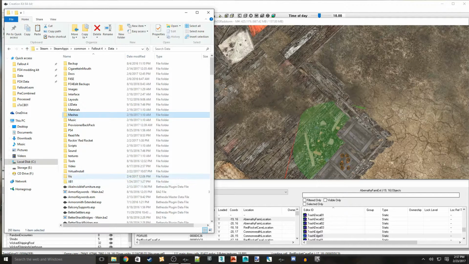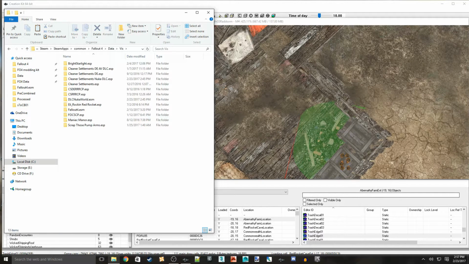And the only difference with the Vis folder is the Fallout 4 ESM folder here. All the vanilla Commonwealth information is going to be put into the Fallout 4.esm folder, but as you can see, the Nuka World is going to have its folder, Coast is going to have its folder. Automatron and Wasteland Workshop and that kind of stuff, they're all going to fall into the Fallout 4 ESM folder, because they don't have an extra area that they edit. It all is contained in the vanilla area.